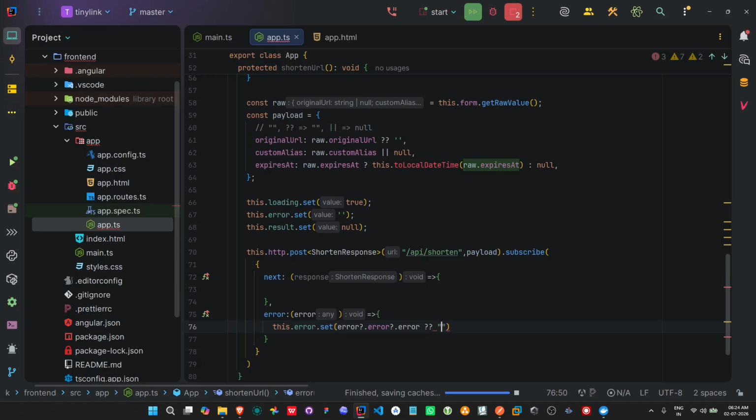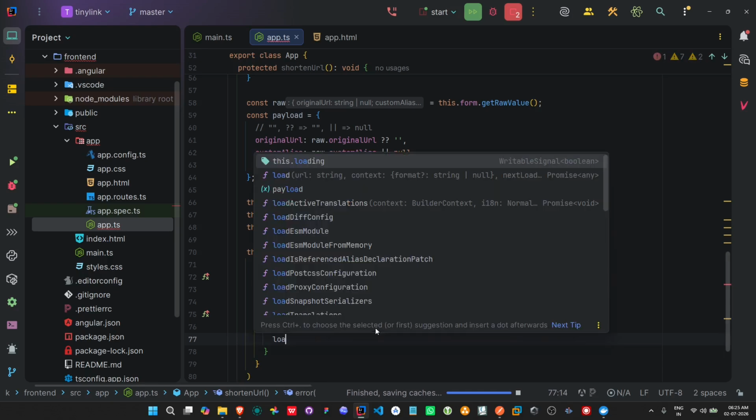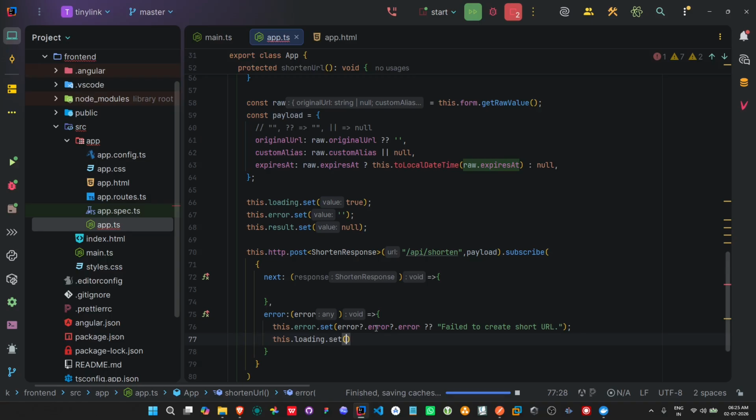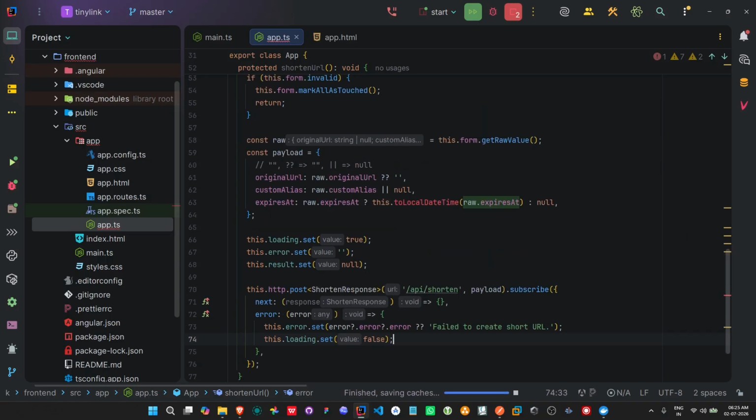If it is present, use it; if it's not present, then we can say "Failed to create short URL" like this. And let's set the loading to false because it failed.